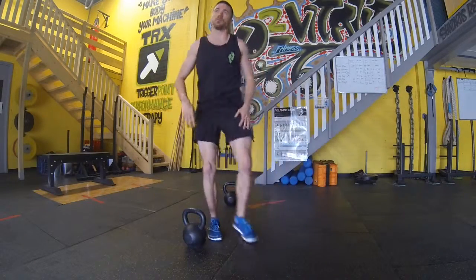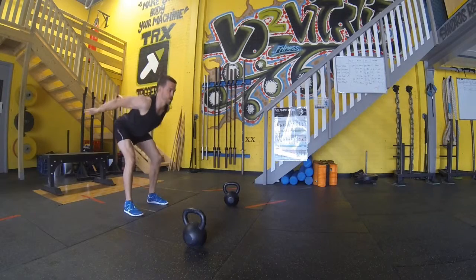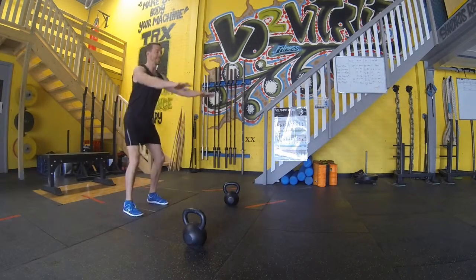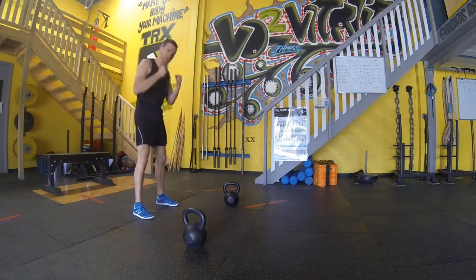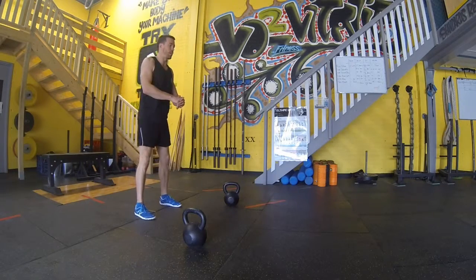After your floor press, into your broad jump. Remembering with our broad jump, it's a nice strong hip hinge to start driving forward, full extension of the hips, landing soft as well. Don't bounce out into the bottom of the squat, landing on our tendons and ligaments. Take the muscular control on the landing — so our broad jump.